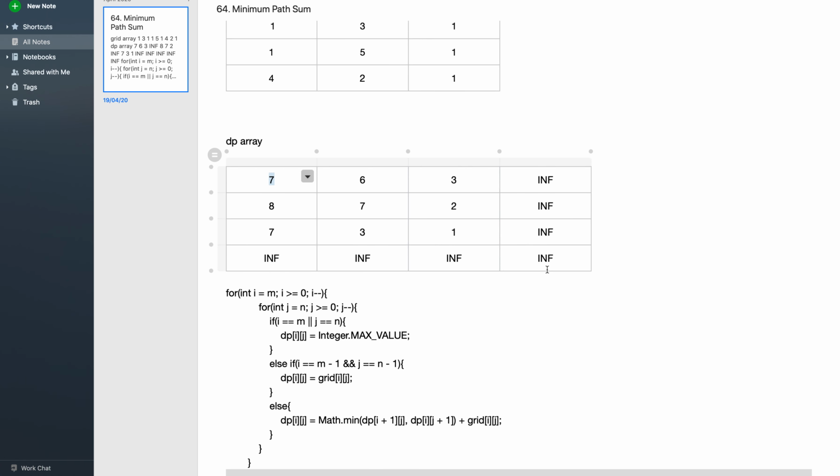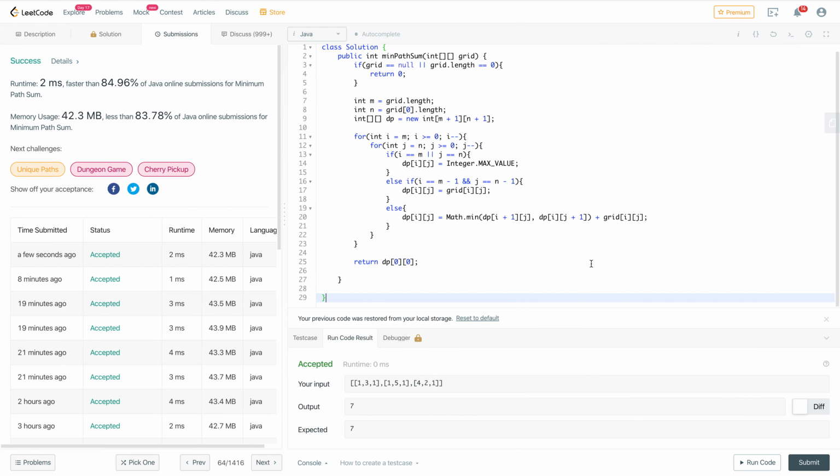Okay, so we have written the bottom up DP solution. Now what we will do is try to modify this solution so that our space complexity reduces. So currently, as you can see, the space complexity is what? This is because of this DP array, so it will be m plus 1 cross n plus 1. Okay, so we have to reduce the space complexity. How can we do this?